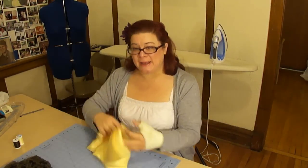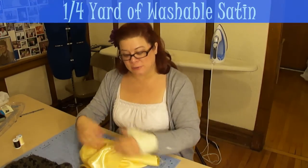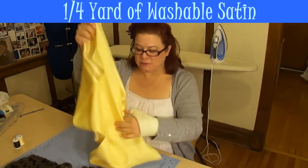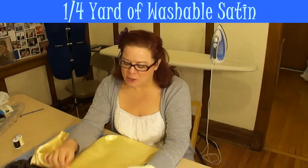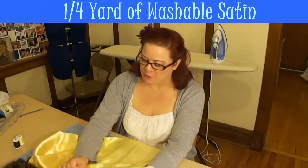Okay. Then you're going to need your inside fabric, the fabric that is going to line your muff, that you're going to put your hands in. Now this is machine washable, so I've chosen this really warm, sunny, buttery yellow to go inside, and I think that's going to be a great choice.